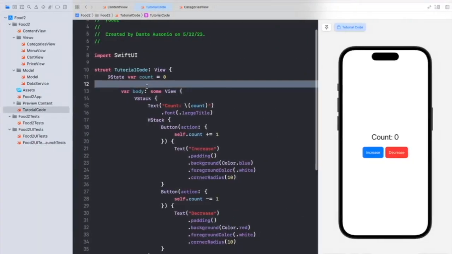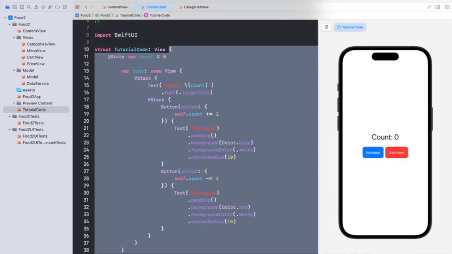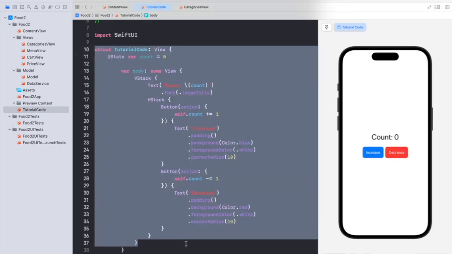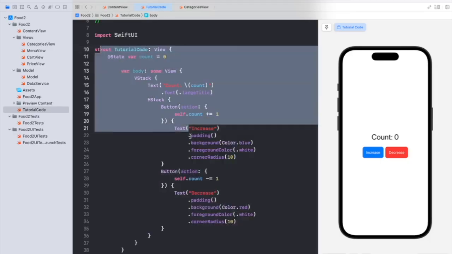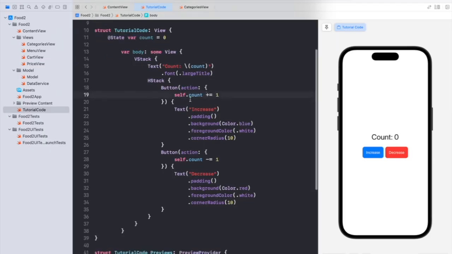So we're about to look at this code, but essentially what I mean by that is you have this view right here, and within it, you have this variable, count, and this variable count is going to be changed right here within the view. Since count is declared within the scope of the view, you're going to want to throw @State in front of it because it's going to be changing. So yeah, that's a really simplistic way of putting it, but it's not a bad rule to follow.